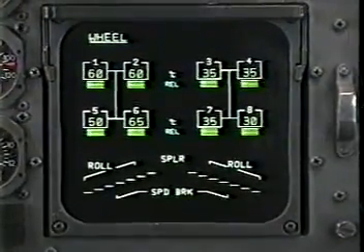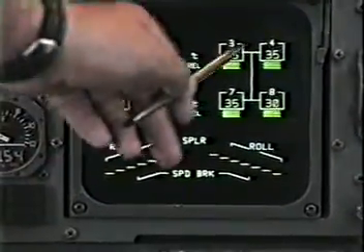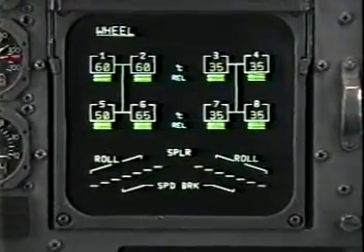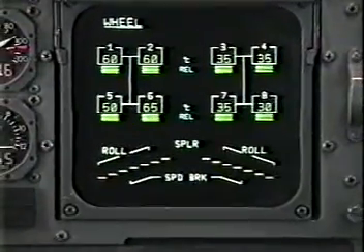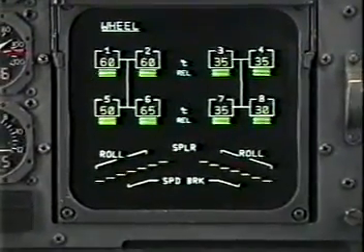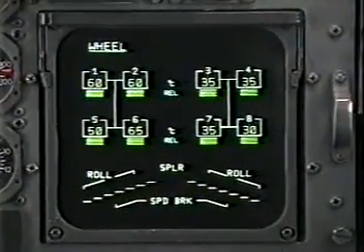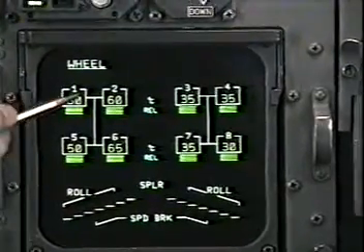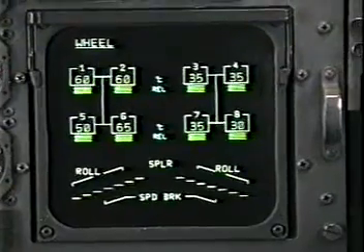Then we have the different wheels on the aircraft, the wheel page, and it tells you what is the actual temperature on the wheels. In flight, the wheel temperature will go down to about 10 or 15 degrees. But on the ground, when we are braking, the temperature of the wheels, of course, will increase. And whenever we go over the limit, the temperature warning will come on, and the crew will be advised of the problems ahead.